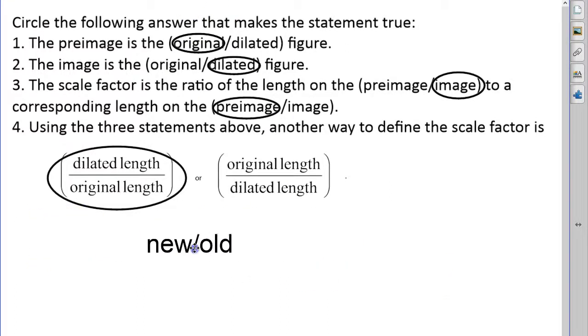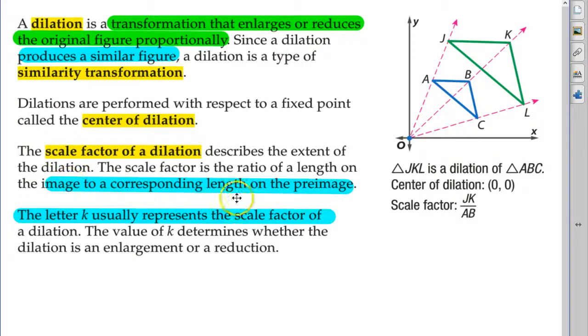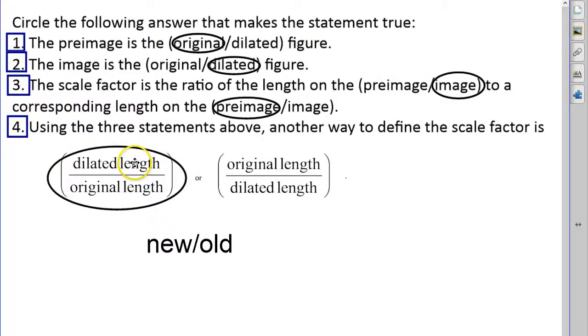So a lot of times what people tend to miss is not solving for the missing side length in these. It's not finding a missing distance. It's the scale factor. People get those backwards, and you just have to memorize that it's pre-image to image, or it's image to pre-image. That's the definition. Image, pre-image, that can be confusing. It's really just the dilated to the original, or the new to the old.